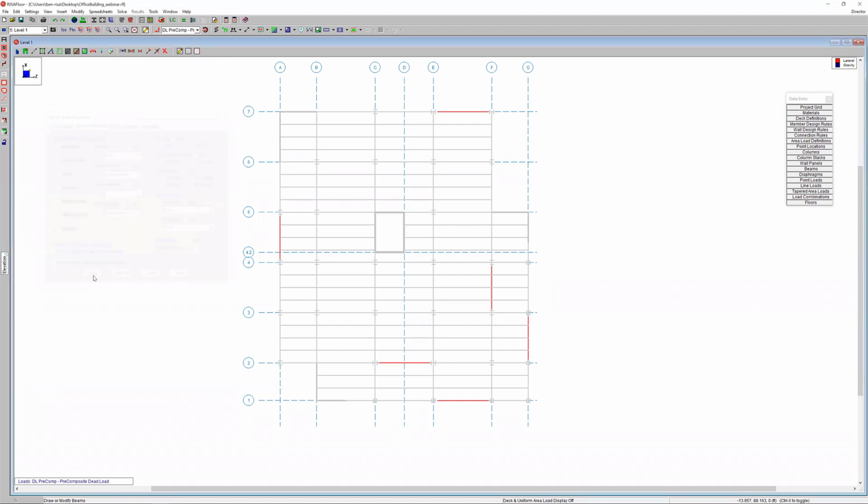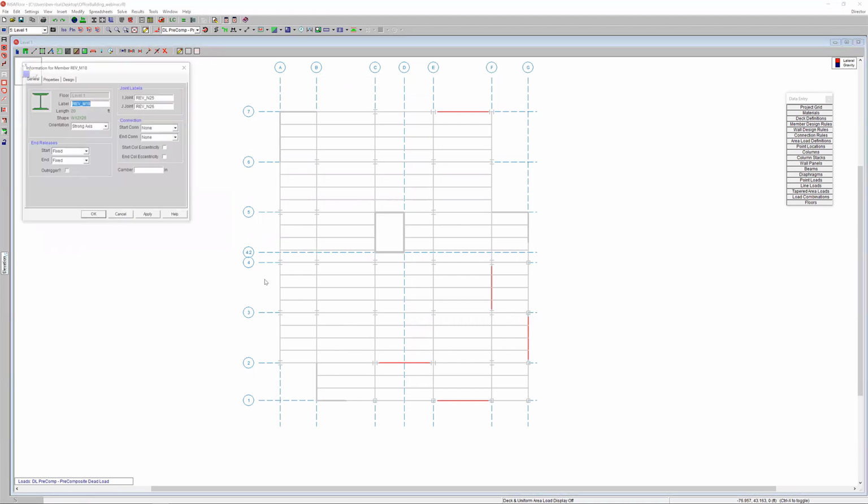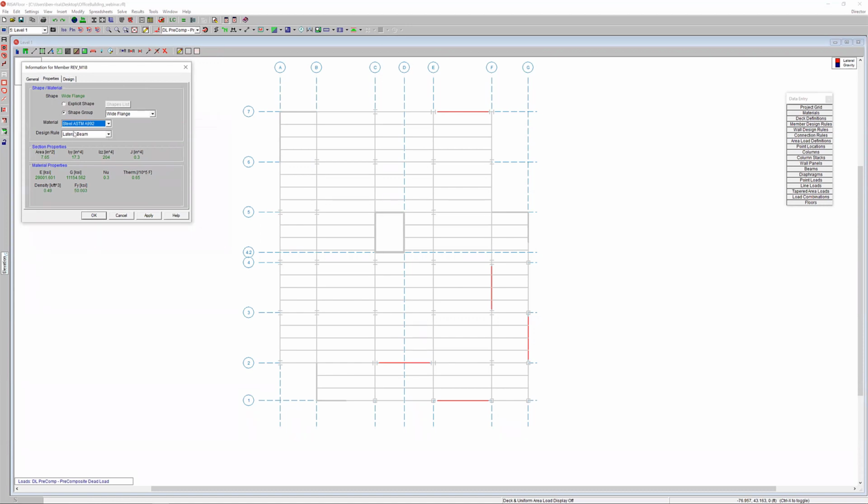So I click apply, and now if I go ahead and look at one of these beams here, we'll see they are fixed. So that end release came in because I established those as fixed conditions in Revit. You can also see that in the properties here, the design rule is a lateral beam. And finally, we can see that I've turned off composites here, right? Because if I have that negative moment in a composite beam, generally we don't account for negative moment in composite beams, so I don't want this to be designed as a composite.